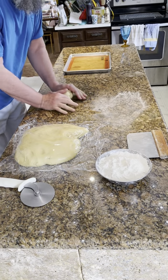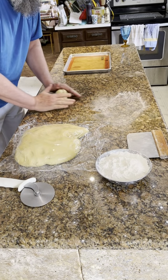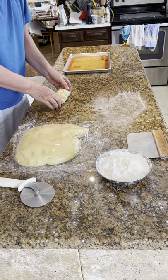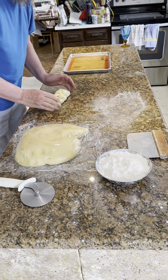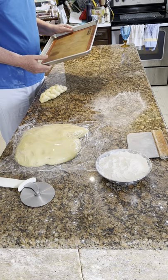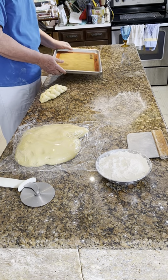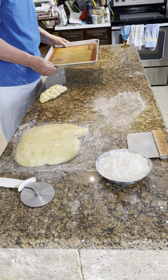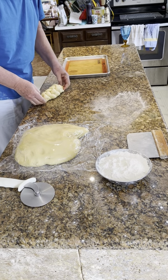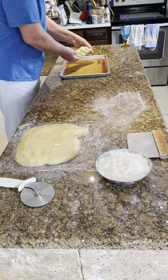Then you take it with your hands like that, and you just give it a nice point. You can make them blunt too, but traditionally, this is a half sheet pan with a Silpat by Del Mar. It's a French company. They invented this as far as I know. Of course, there are cheap Chinese knockoffs, but I want to reward the inventors, so I buy the French.